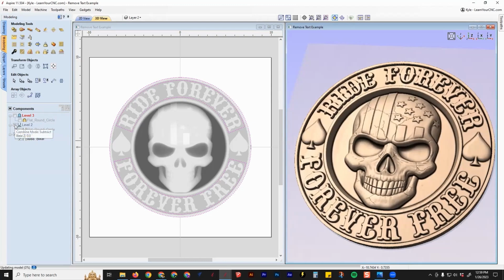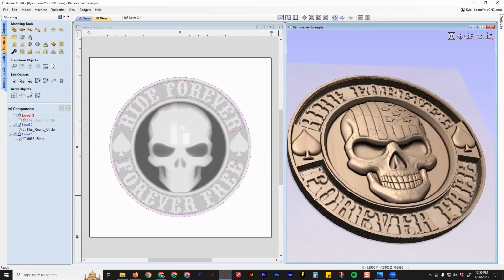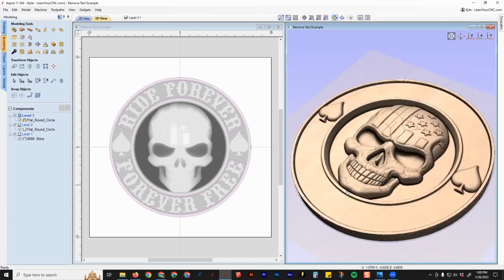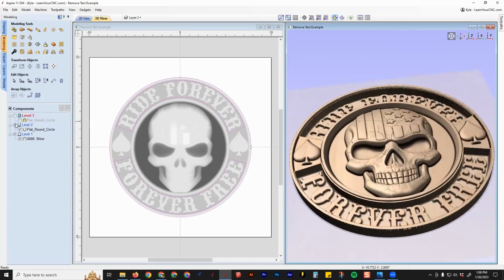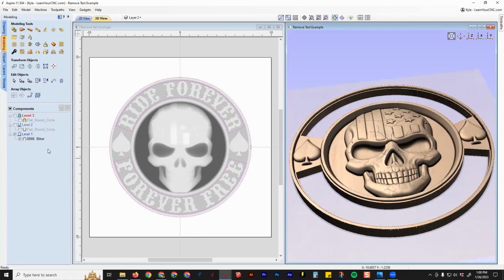You can see this other method I used was by creating the text to go lower below the surface and then creating a shape to cover them up and merging that on top. So that's another way you can do it. Either way is fine though. I would probably just stick with that method I showed you already. That's the easier way. So let's just stick with that by applying that clipping, which removes that.